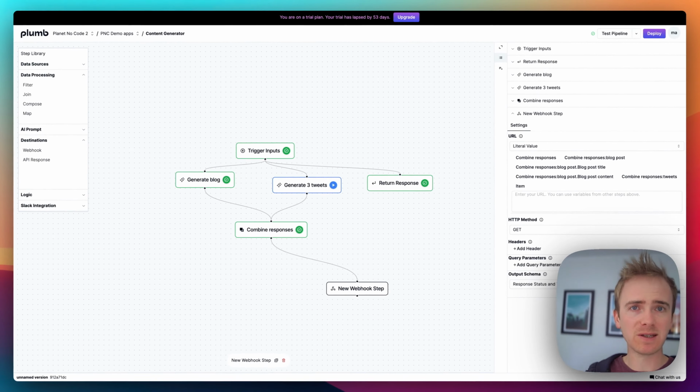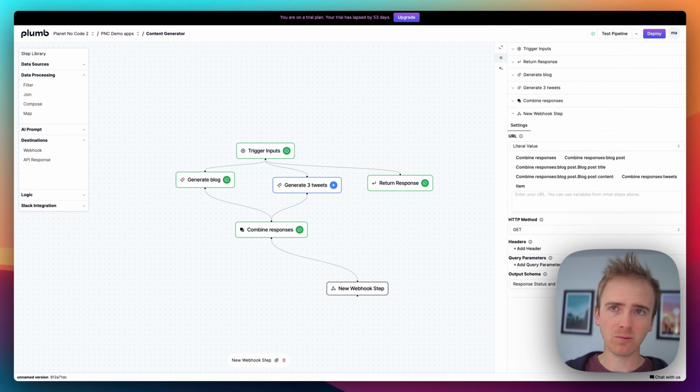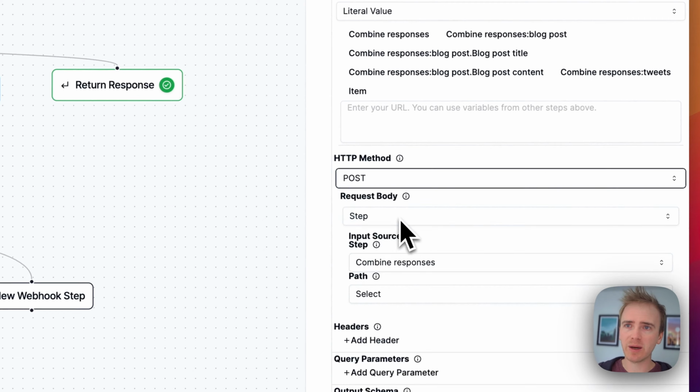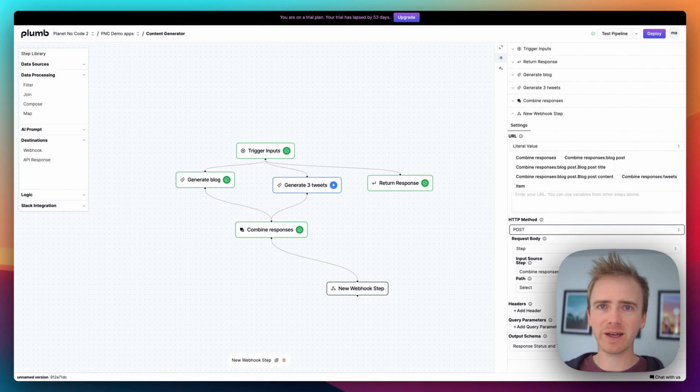So if I'm building this in Bubble, I can set up a back-end workflow, make sure that it's publicly accessible, probably change this to post so I've got a bit more structure, and then I can send all my data back into my back-end workflow. And that gets around this whole issue of timing out when you're doing really large API requests that are going to take a very long time, more than a few minutes to respond.